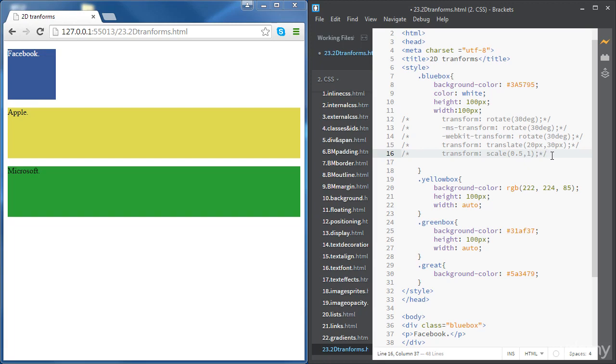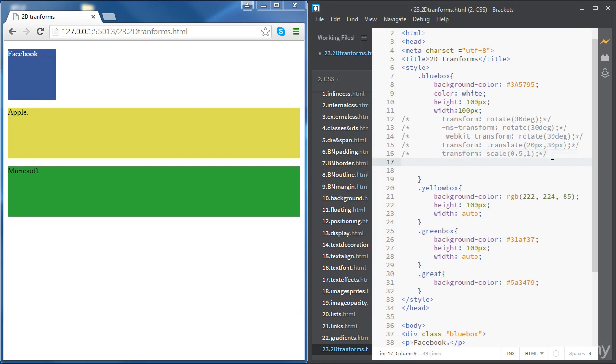Okay, let's go for another one. Let's try the skewing. So transform, skew. If we choose skew X for instance, and choose a value, we need an angle. Let's go for 10 degrees for instance.